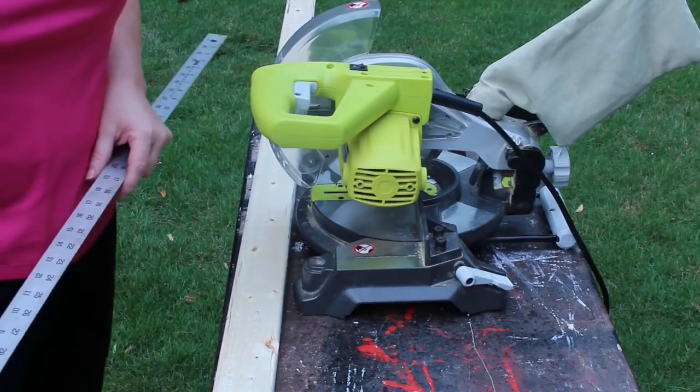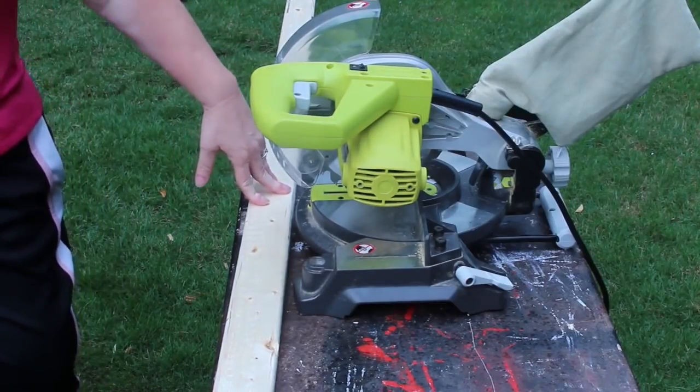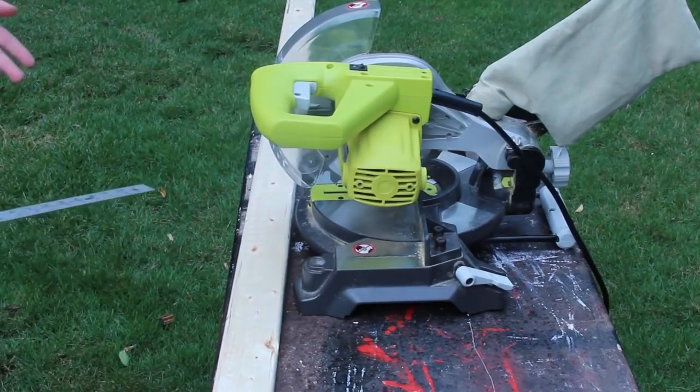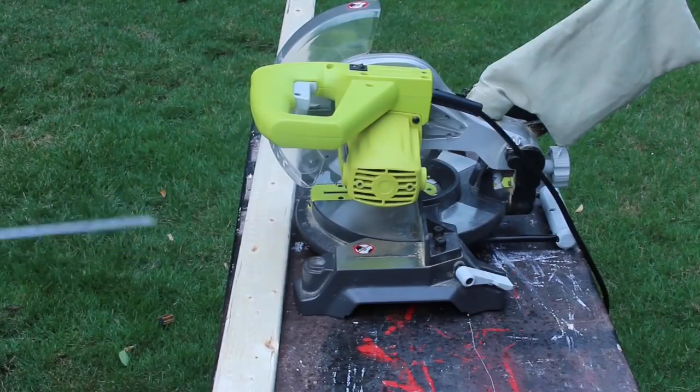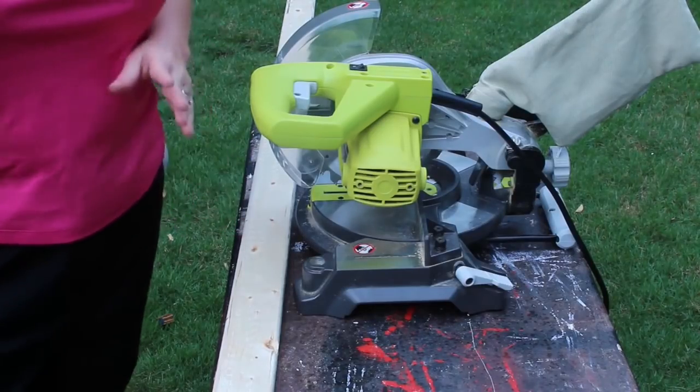I went to Home Depot and I got a 1x3 and a 1x2. Both of my boards are 8 foot long. I'm going to use the 1x3 for the side pieces, and I'm going to use the 1x2 for the cross pieces. I want mine to set up against a wall. I'm going to keep it inside probably. I may set it out on the porch sometimes, but for the most part, it's going to stay in the house.